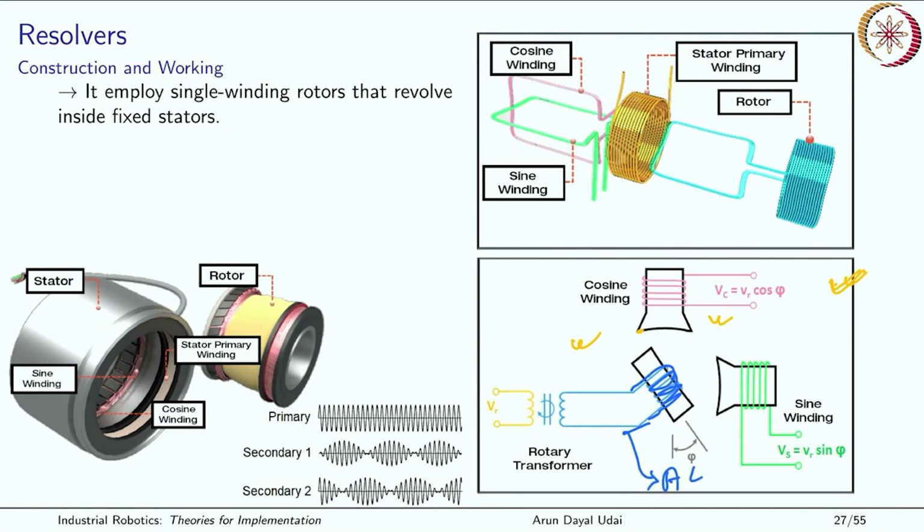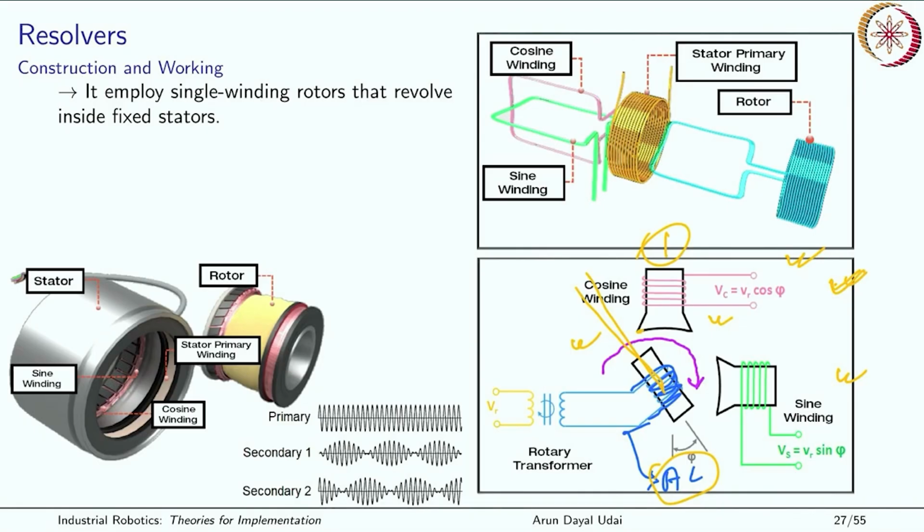Now if this rotates like this, at a particular angle the maximum amount of flux coming out of it will be linked to this coil and this coil. So if it aligns with the top coil number 1, this one will see the maximum voltage induced because of the AC which is here. If it is aligned 100%, that is the maximum amplitude of AC that will come here.